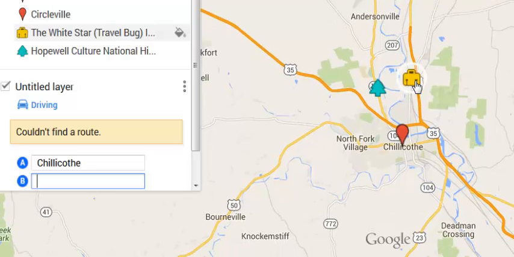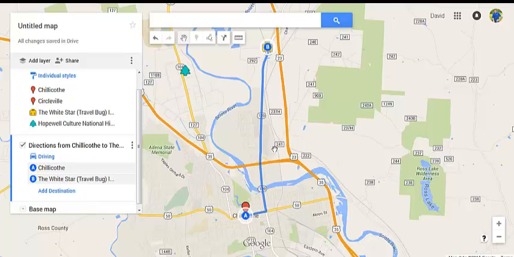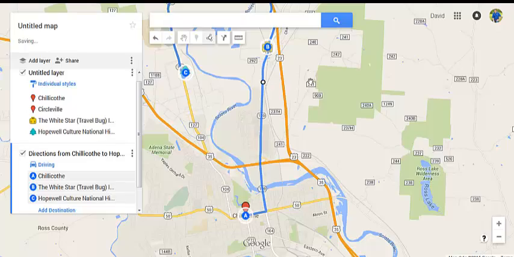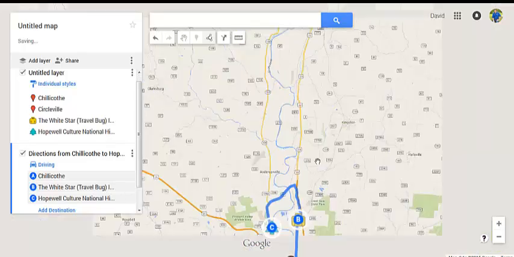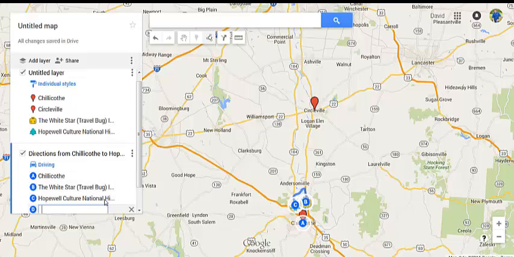Then we can use our next part of our directions. So now we're going from Chillicothe to the White Star Travel Bug. Then we want to go to Hopewell next. So we'll go to Add Destination. We'll click on Hopewell. Zoom out here and get our last location. Add Destination. We'll click on Circleville.